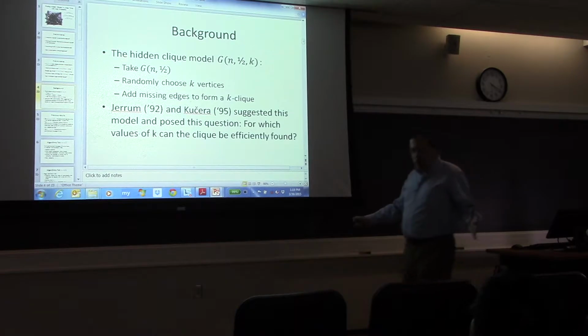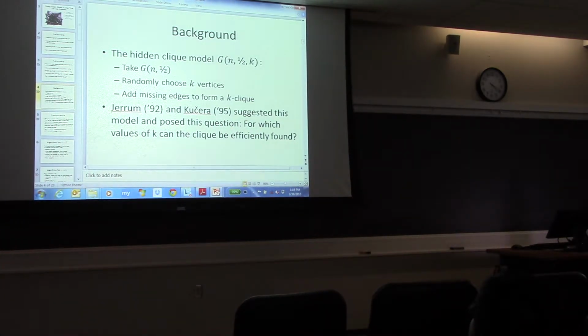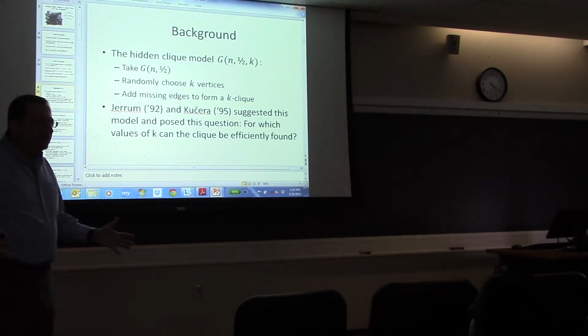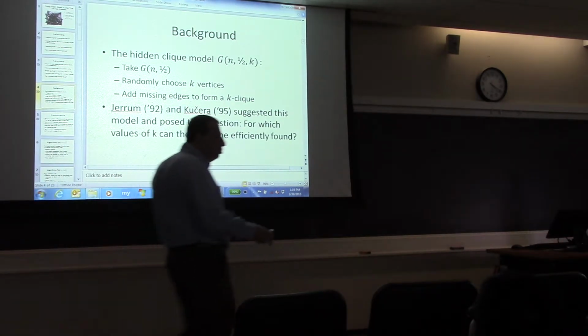So if we take k to be, say, n to the quarter, so we're planting artificially a clique of size n to the quarter in a place where the normal size cliques are at most 2 log n. The question is, can we even detect that this happened? That is, if I give you two samples, one is the original G(n, 1/2), and one has a planted clique of size n to the quarter, can you detect this? Well, how much time? And how can you detect this in polynomial time?